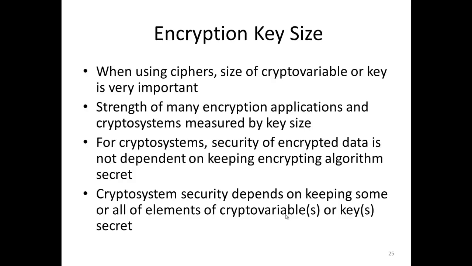When it comes to some crypto systems, the security of the encrypted data has nothing to do with keeping that algorithm secret. It is all about the strength of that key, or the length of that key, the size of the key. The security of the crypto system, again, depends on keeping some or all the elements of the crypto variables or keys secret, and that's important to remember.